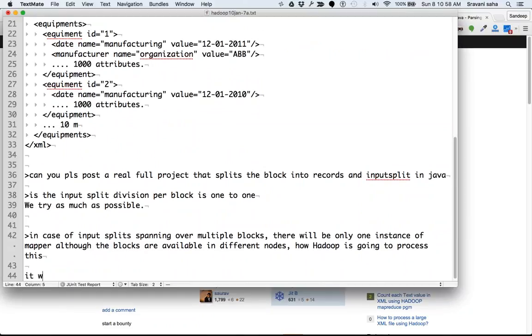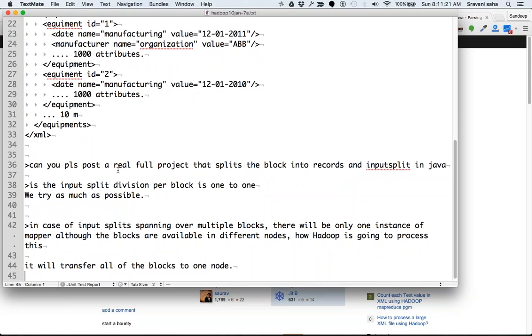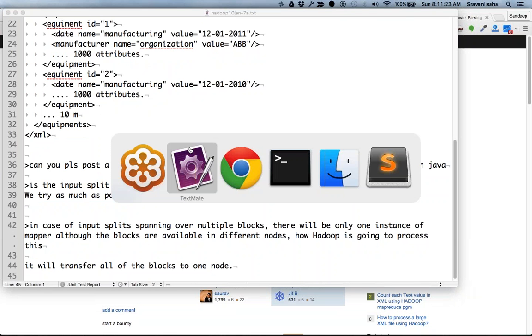It will transfer all of the other blocks to one node. Is the question clear?